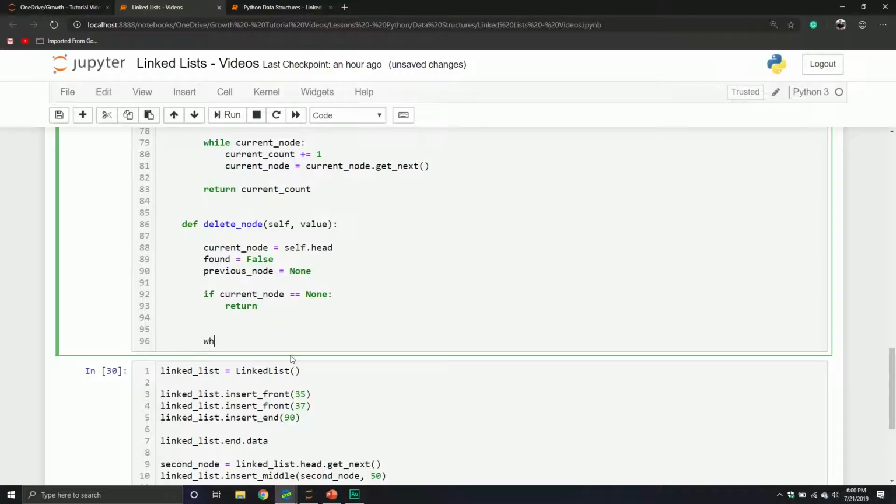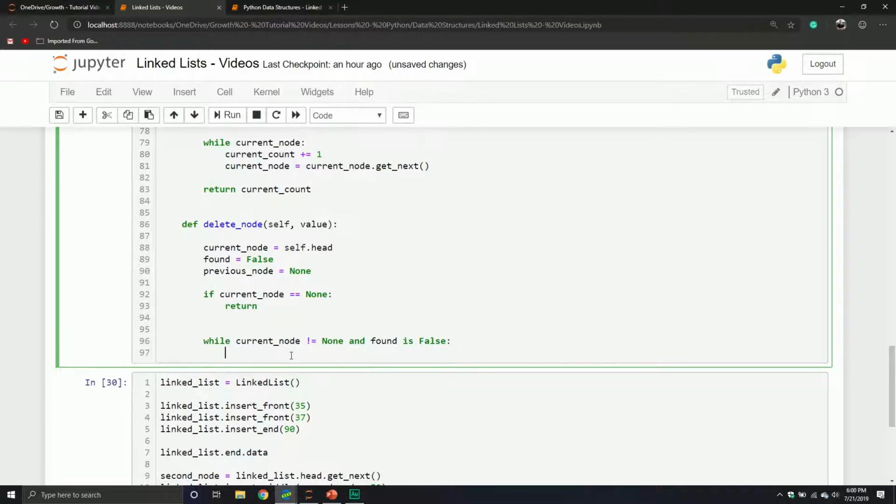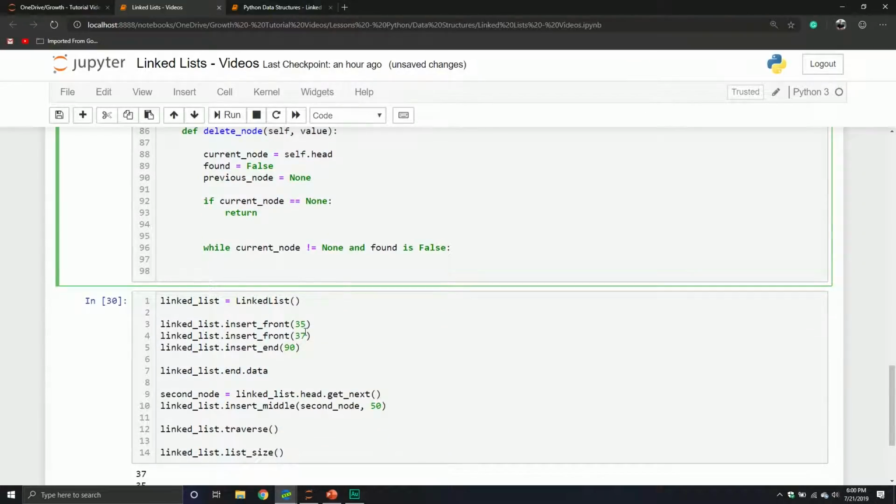Next, while the current node does not equal None and found is false, so 2 conditions have to be met for us to stay in this while loop. The node has to not be None and found has to be false. If the current node dot data equals the value, what's going to happen?